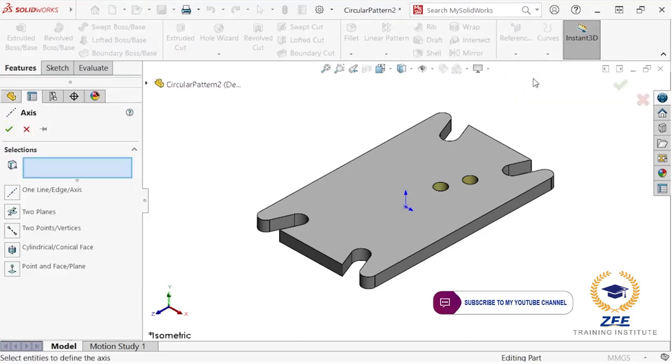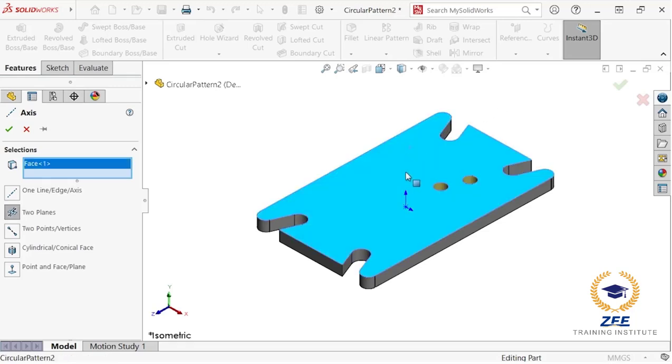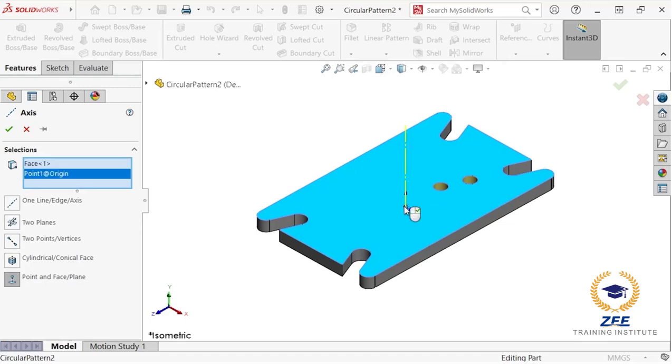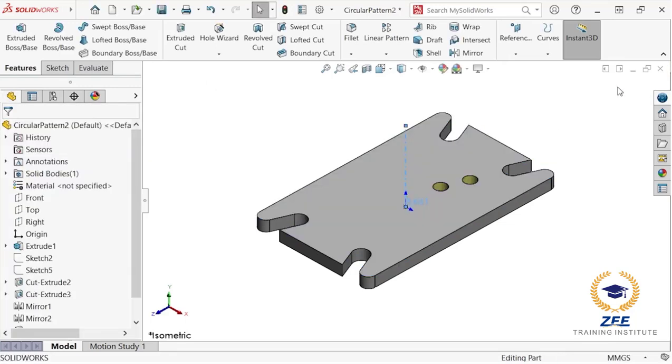The property manager appears. There are many ways of creating an axis and I won't go into all of them here. The important thing I want you to know about is that an axis can be created manually in cases where you need one for a circular pattern. In this case, I'll select the top face of the part and the region to create this axis. Now that I have a suitable axis for the pattern, I'll again launch the circular pattern command.